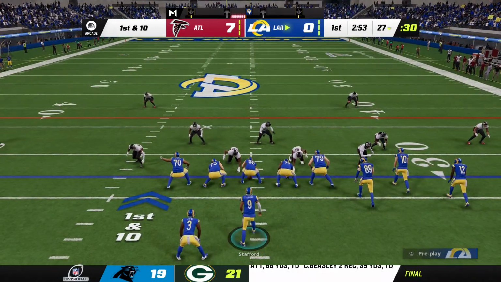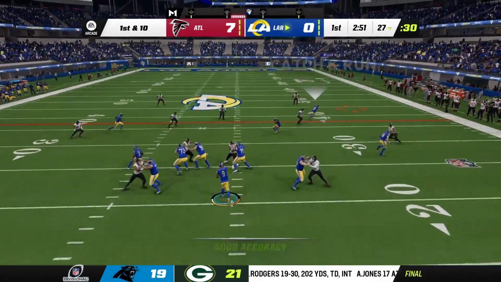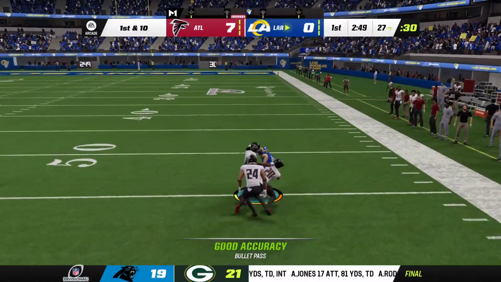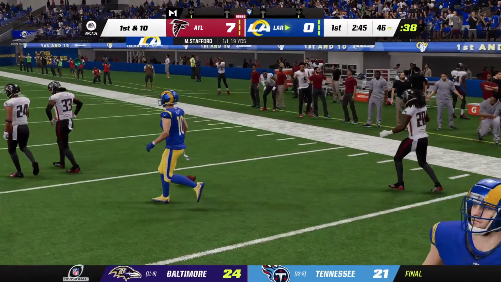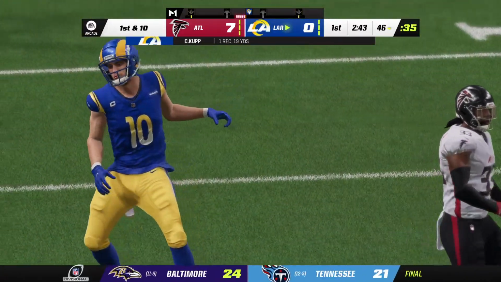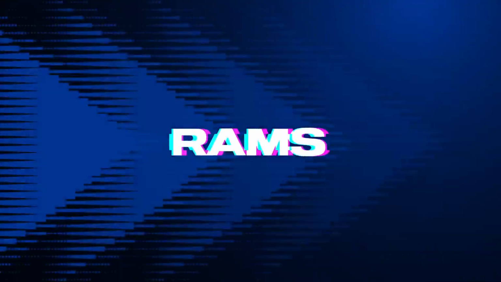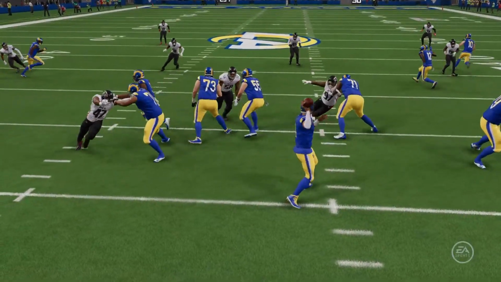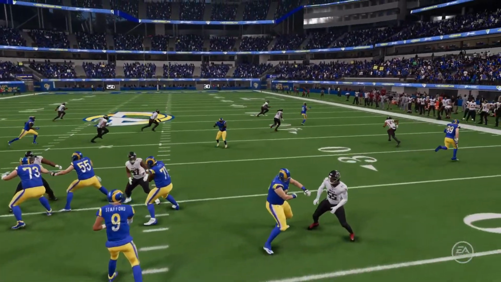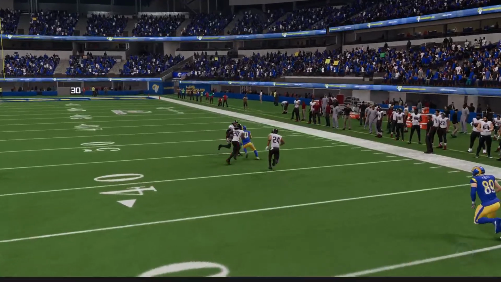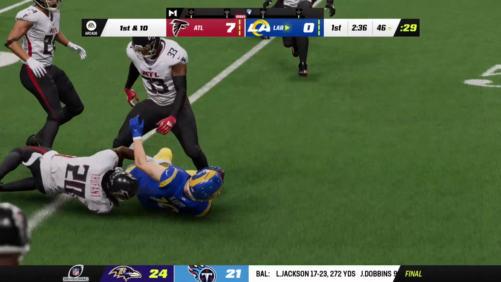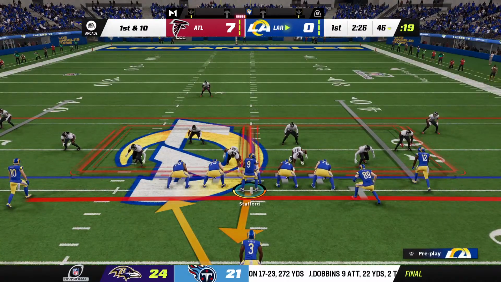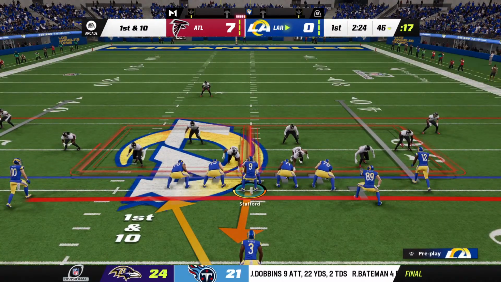On first and 10, Stafford. He'll get this complete to Cooper Kupp. And he slips up past the 45 before being tackled. First play of the drive, a success, 19 yards. Defense gives up a touchdown on the opening drive. Offense, you've got to want to get out there and get those points back right now. And that's a sharp throw there to get this drive off to a good start. A big hitter to start the drive has him up near midfield here for first and 10.